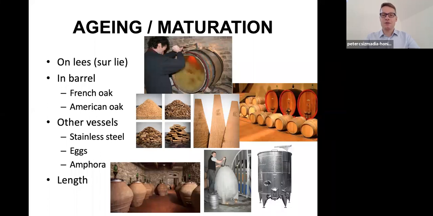Other types of vessels may well be used during winemaking. It's not only oak. In fact, winemakers may want to have the purity of the fruit that they want to showcase, and in that instance, they will be using a stainless steel tank, because they want to avoid any impact of oak, and they want to also have the purity and freshness of the wine without any oxygen influencing it. Oak, of course, is a natural material, slightly porous, so there will be some sort of oxygen transmission through that, even though it's very, very micro amounts, but that will also be shaping the wine.